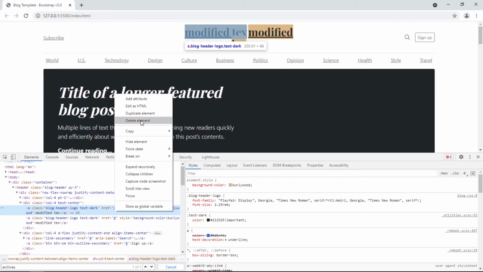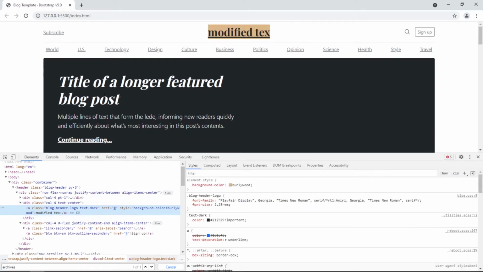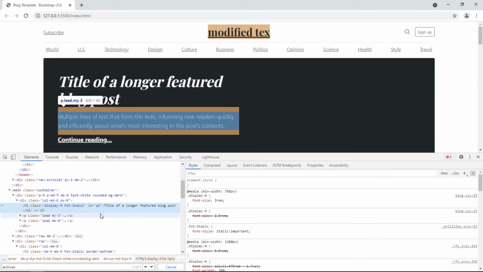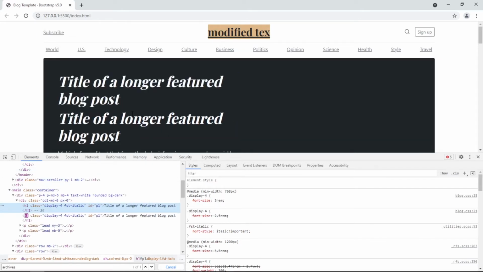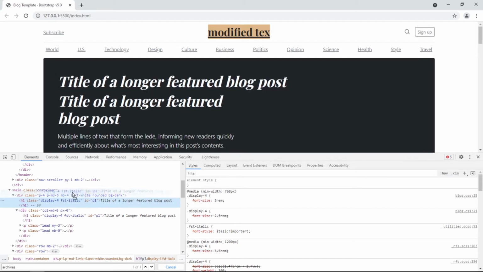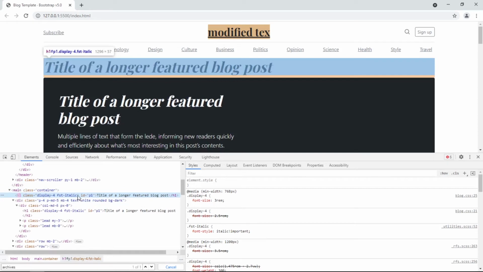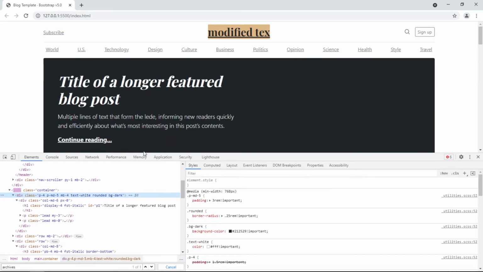Let me delete it. Let's go to this title of the post and duplicate it, and you can drag it wherever you want. I'm gonna delete it now.